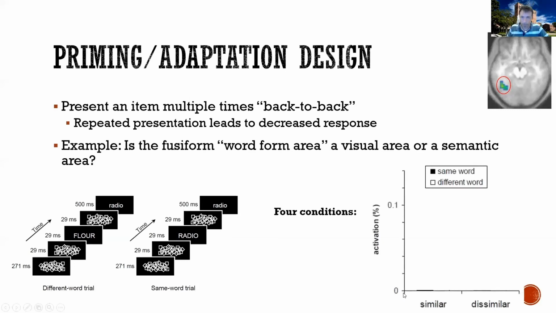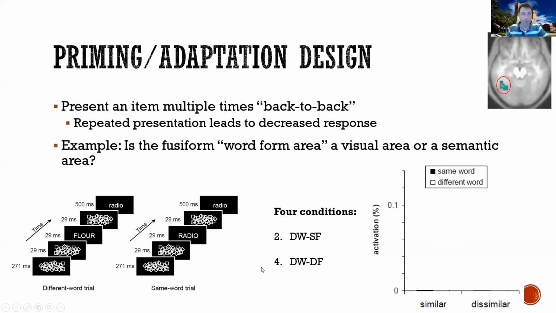So what I'm plotting here is, the x-axis is just a few different categories. Whether it's the same font is on the left, and if it's a different font, it's on the right. In black, the black bars indicate that it's the same word, the prime and the final word. And the white bar indicates that the prime and the final word are different words. So first, there are two conditions where the word is different, DW, and the font is different. So that would be this condition right here.